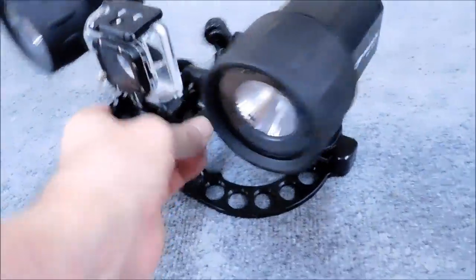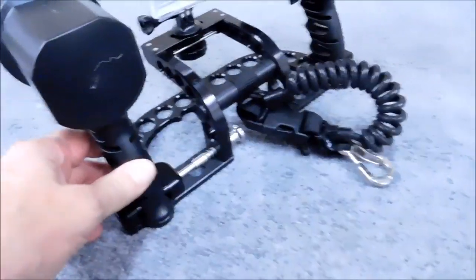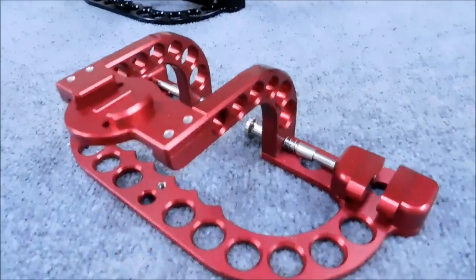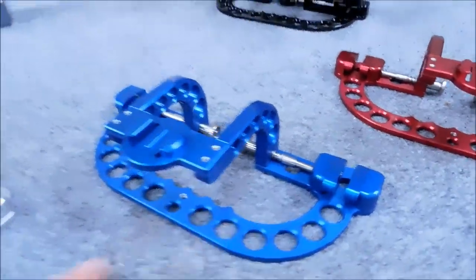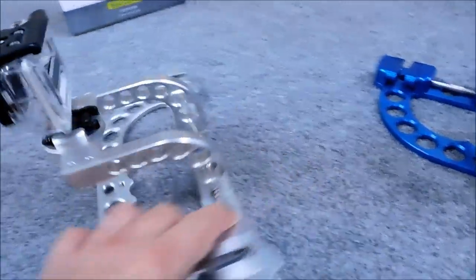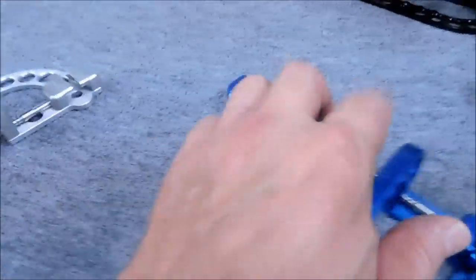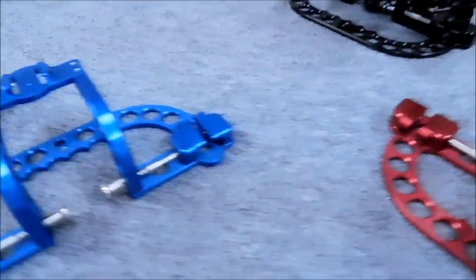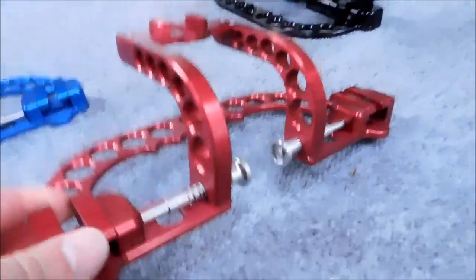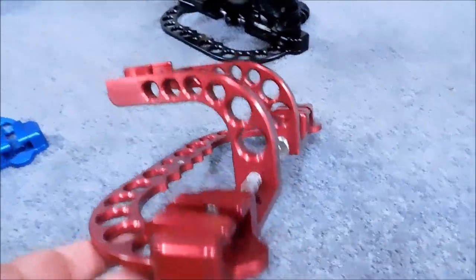Anyway, we drove sales numbers based on the black units that we put out, and the black were the most popular. So we have decided to sell the red, the blue, and the silver. Now these are one of a kind, guys, one of a kind. We will not be making these in production. The decision was made to go with the black ones only because that was the most popular seller. So we're going to put these guys on our website.